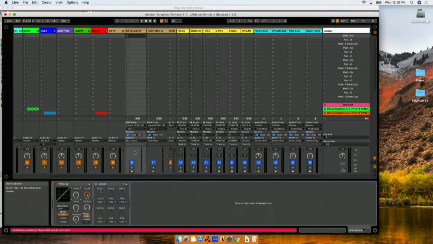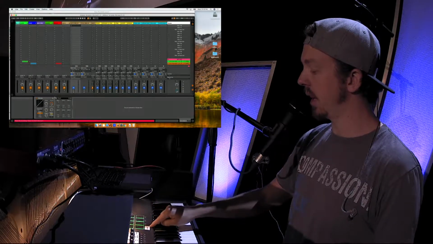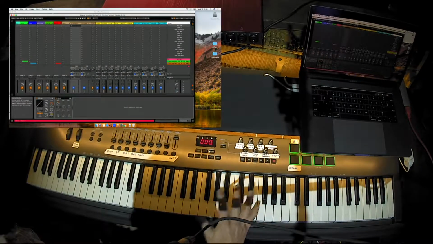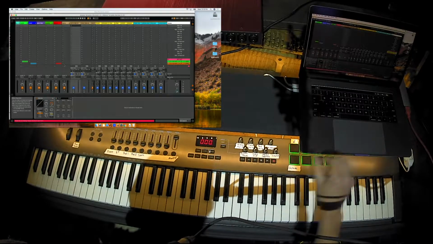So it's sensing how much velocity you're putting on the key, and that's how all the software responds with the sounds and all that. This next one is an octave function. It's basically if you want to play in octaves, like a lead line that's in octaves, but you're not so good at doing the octave reach, you can just hit this pad right here. It's labeled octave. If you hit it, you can watch it turn on, and then you can play that. So we'll demonstrate that in a few minutes here. So we'll turn that back off.